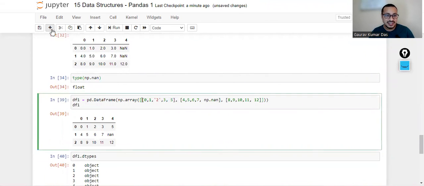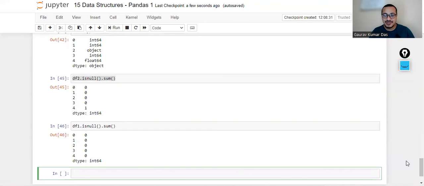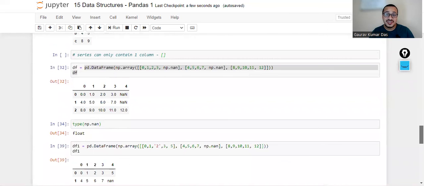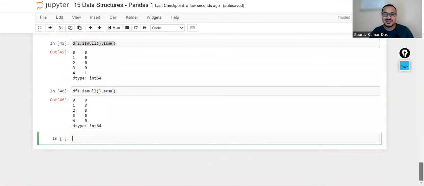Now let's check missing values in df1. It won't be there, because this nan value has been converted to a string because of that one string present in one of the lists. So everything got converted to a string. And once it's a string, it will not recognize it as a missing value. It has to be in the same format of np.nan or float. Then only it will recognize it as a missing value. So you have to be very careful. While reading Excel sheets, even if there is an empty space or something like that, it will not be recognized as a missing value.